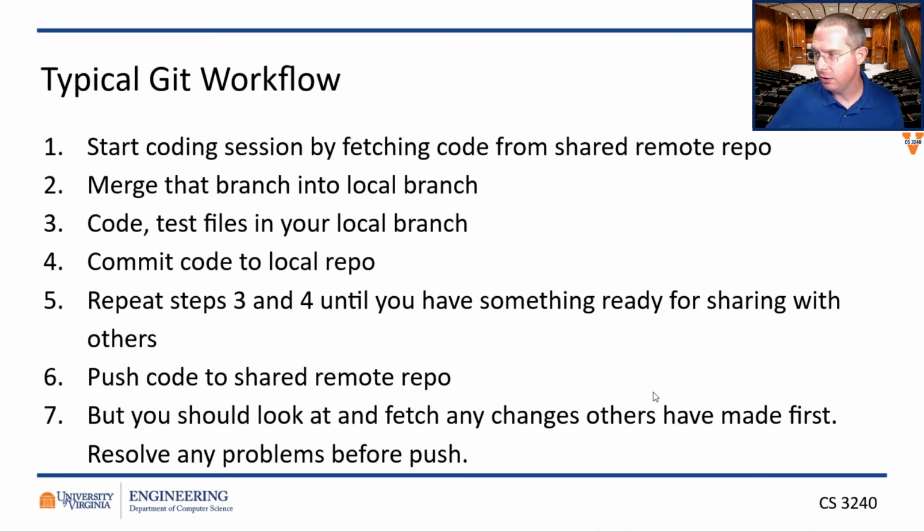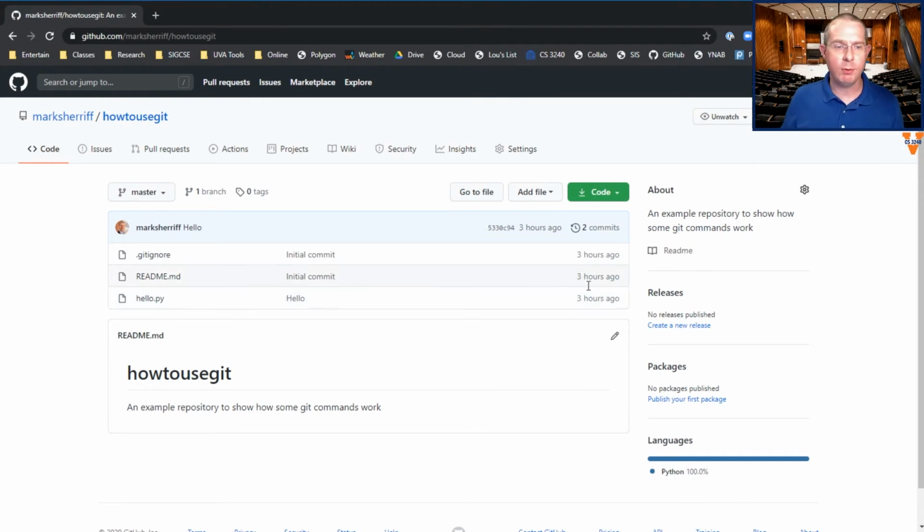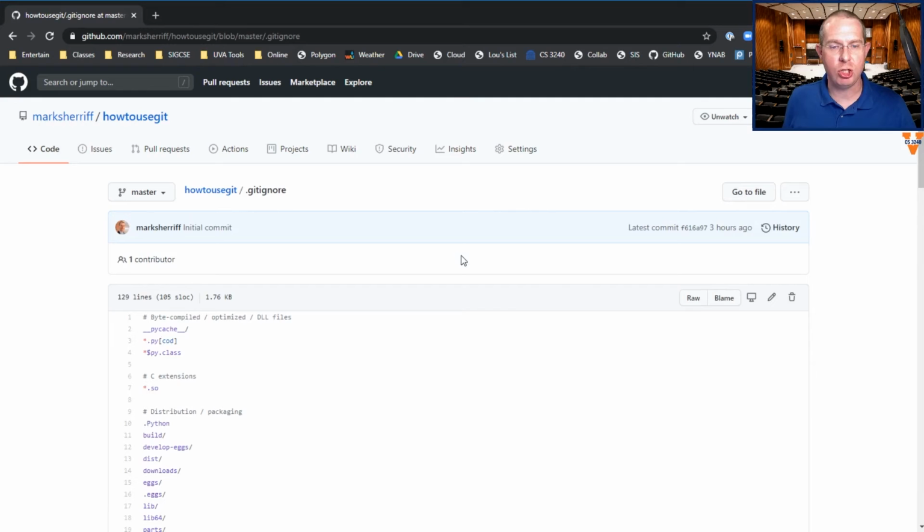So let's actually look at how some of this works. This right here is an example repository I made. You can see the link for it right there. It's public, you can go see it. It's not exciting, but this is an example repository that I made on GitHub that we can play with for a minute. There's this git ignore file. This is a very important file because if you don't have it, you're going to check in a bunch of extra junk to your repository that you don't want to be there. When you create a new repository in GitHub, it gives you the option of saying what type of language you are going to use, and it will automatically generate this for you.